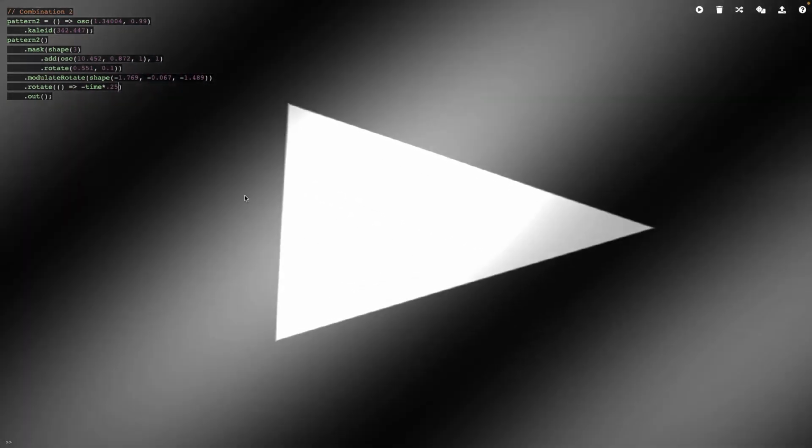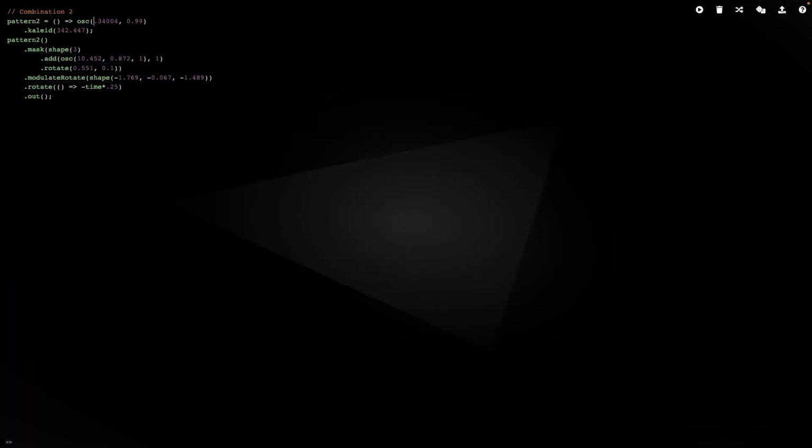Oh, interesting. So we get the time modulating this shape here, but not the oscillations up here. So I want to slow that down. Will this do anything? Kaleidoscope. Let's try. Interesting.